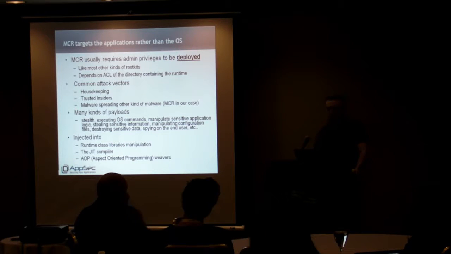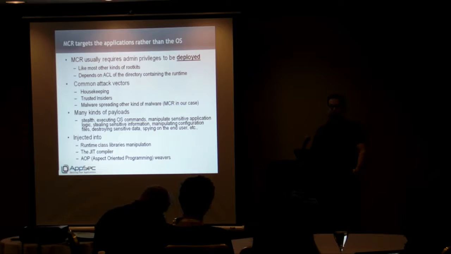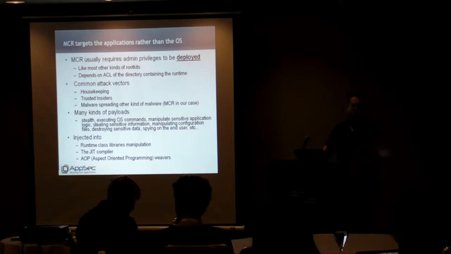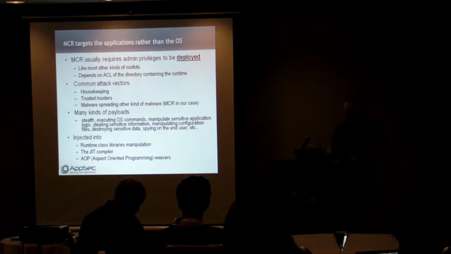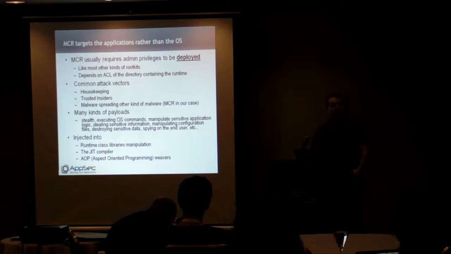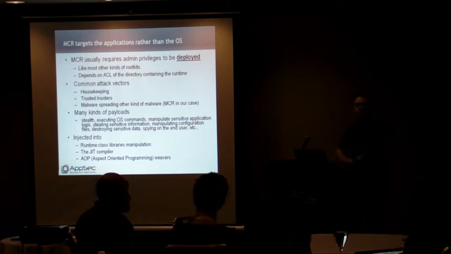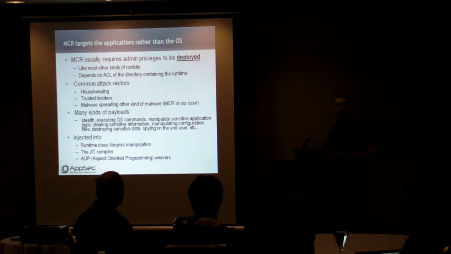Well, it all depends on the ACL that was defined for the runtime. Usually, the runtime is deployed using administrator privileges. But let's say that someone deployed the runtime using a regular user. So you don't have to use an administrator for that. For example, like you said, if you have some kind of web application in which the runtime is using a regular user, and you're able to overwrite the code, you do not have to use administrator level privileges. Okay.